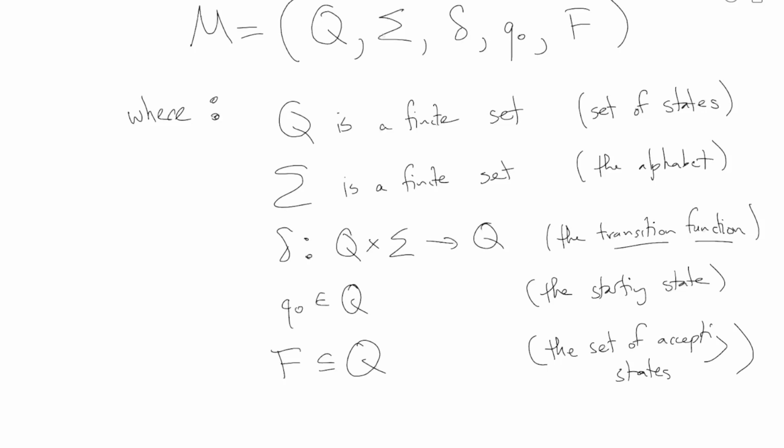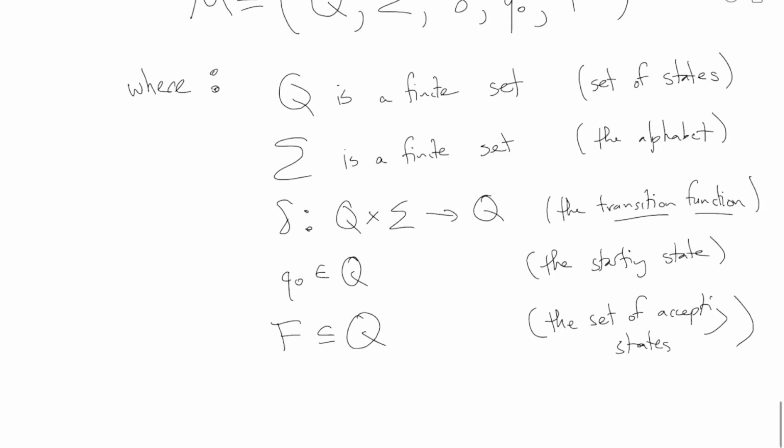All right. This is the true nature of a DFA. One way to say this to your friend is, what is a DFA? It's a thing which has states and a transition function, and it has a starting state, and it has a set of accepting states. That's what it is. And your friend will say, what do you mean a thing? And you say, it's an abstract thing, and I don't have to tell you anything else about it. It's a bunch of sets and a function all bundled together. All right? If you want to, you can draw a diagram of it, and that helps you to understand what it really is. All right?